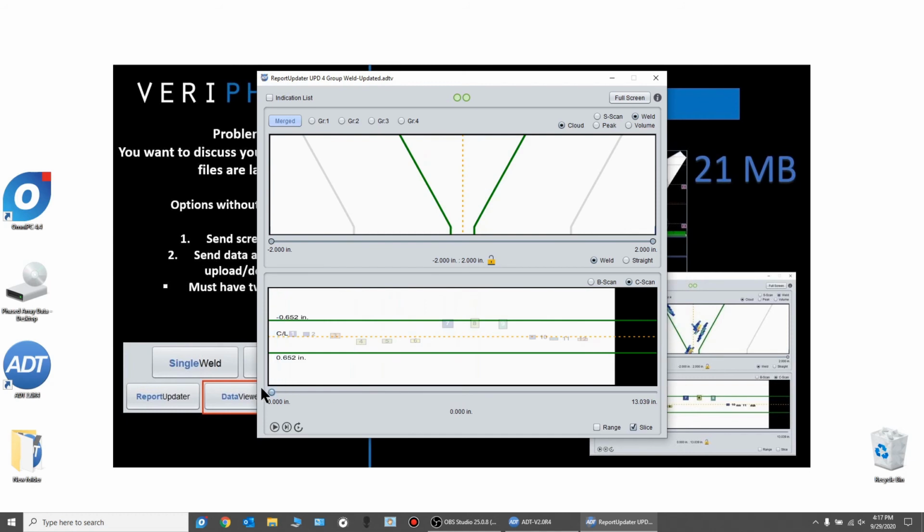It's possible there. Kind of a neat little feature. There's also the ability to play that like a movie and control the speeds. You just sit back and see the flaws roll in as they appeared. Stop that.